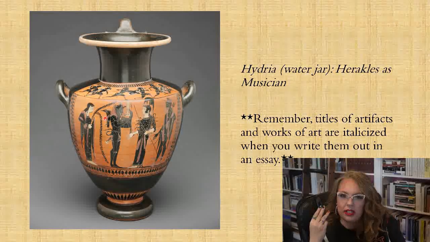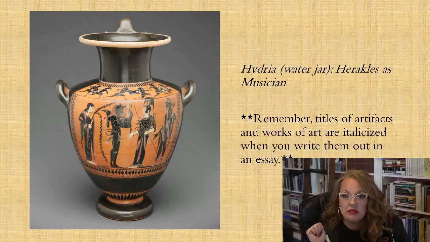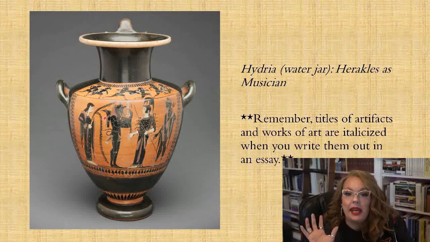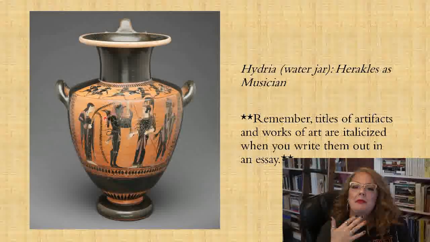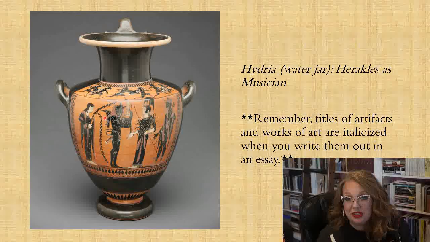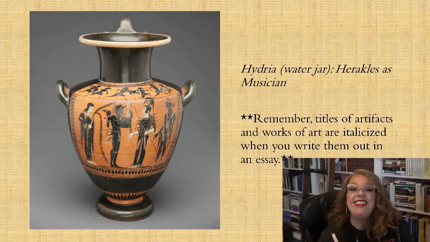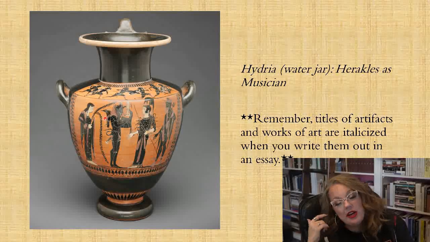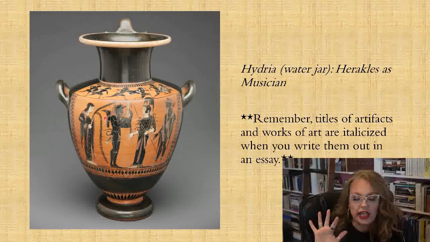They had a 3-step process to creating the black and orange collections. The first stage of the process was the terracotta was painted with a liquid clay that they called slip. And they would paint it, and then they would put it in a kiln, and they would heat this kiln up to 800 degrees Fahrenheit, and that is when the terracotta would turn red. Then they would crank it up some more to 950 degrees, and that is where everything that was painted with the slip would turn kind of glassy looking, kind of shiny.